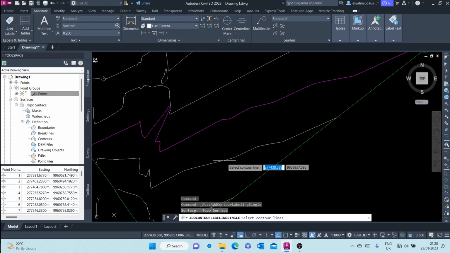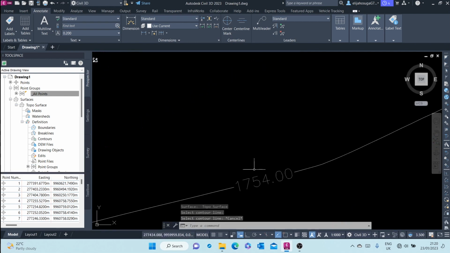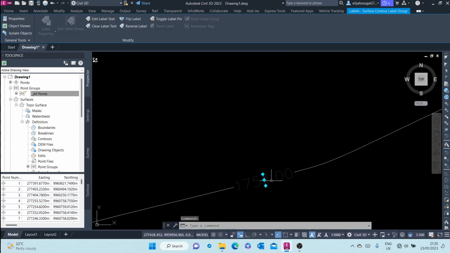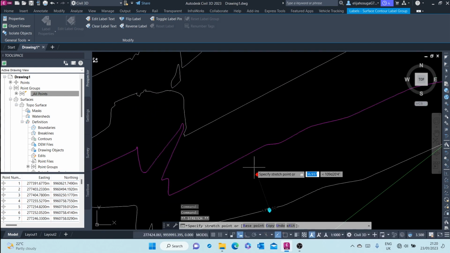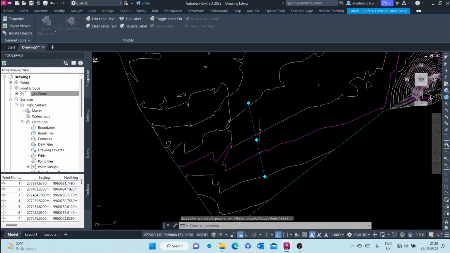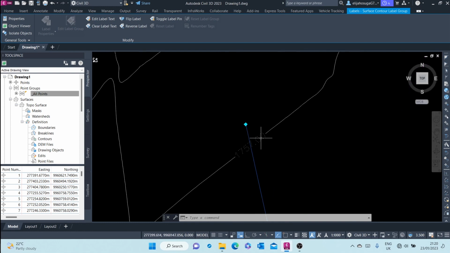So this is a contour. I just click on that, and as you can see, a label is already formed. This labels the contour. This is the height above sea level of this contour, and that's the label. When I click on the label, a line shows up, a line with 3 grips. I can extend this line by picking that grip and extending that line. This line is called the display line, and anytime it crosses a contour, it labels it.